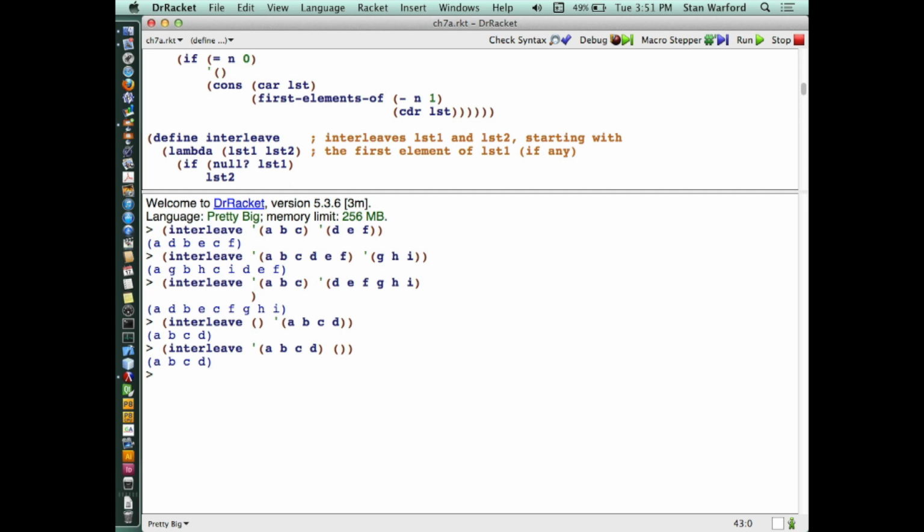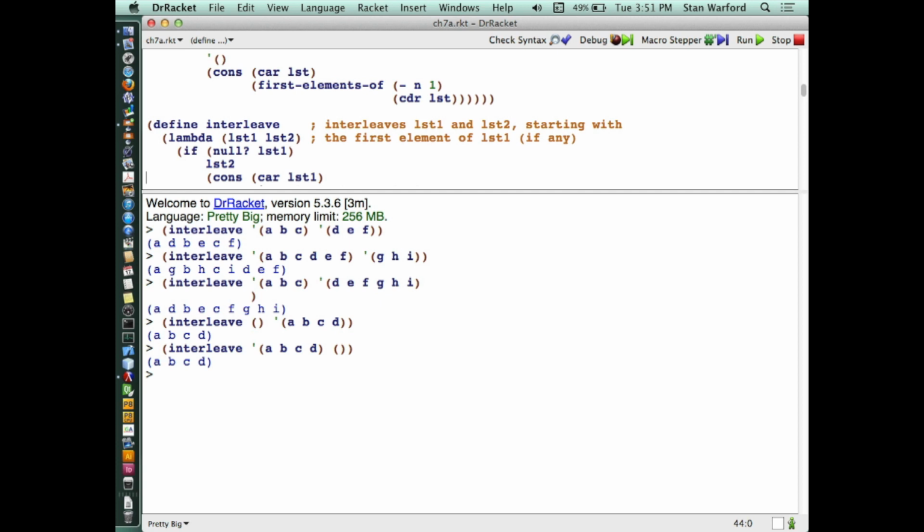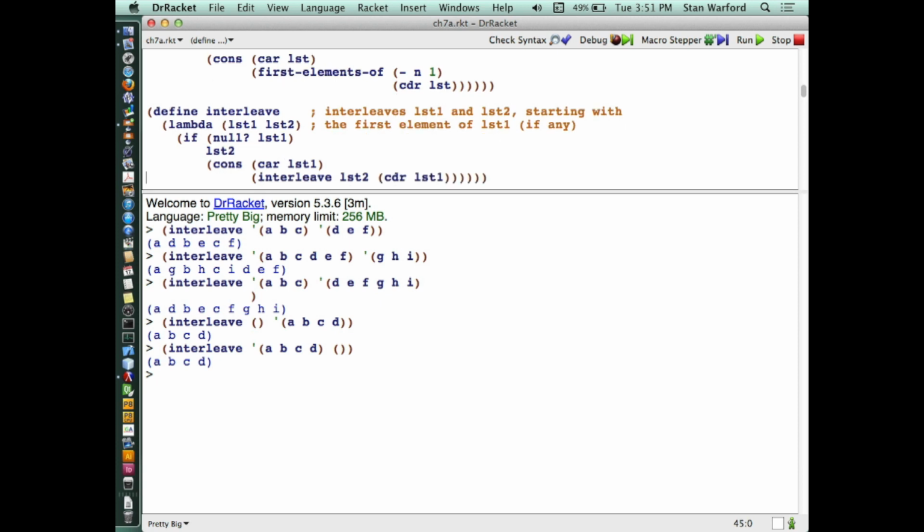You cons the car of list 1 with the interleave of list 2 and the cooter of list 1, and you're done.